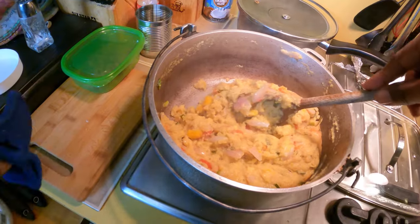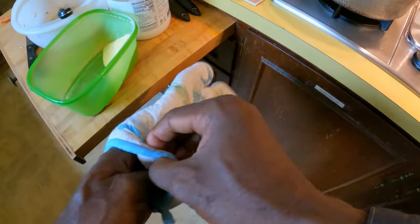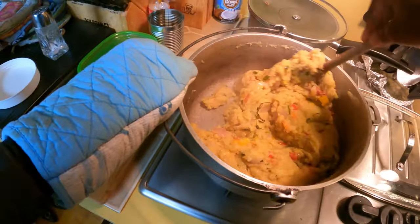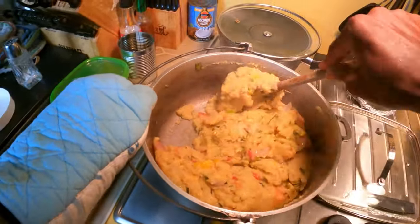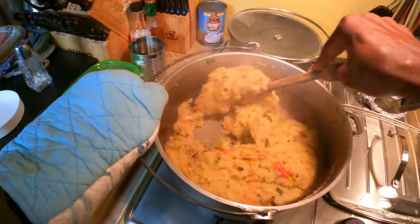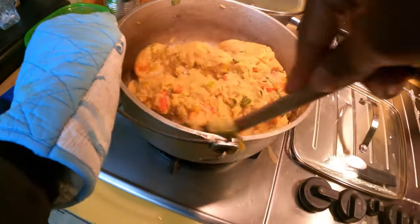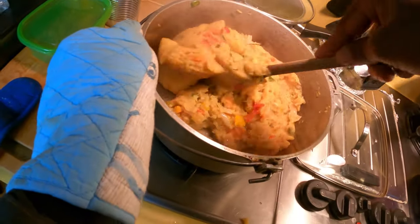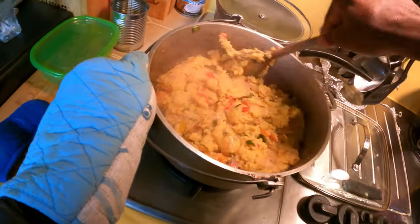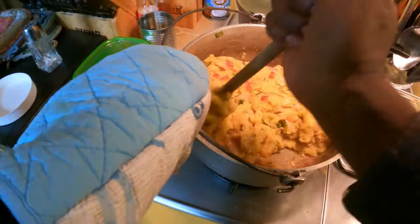Keep pressing, you know? I need to use a different order. So you need a different order. You keep pressing, yeah. Because you want to rub out lumps, and the lumps consist of dried cornmeal you don't want to have to deal with. So you just press out any lumps that don't come up, you know. Look for them and press them out. You don't want to get burned either.